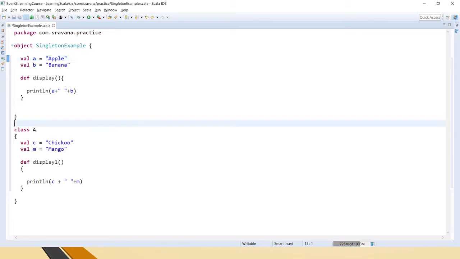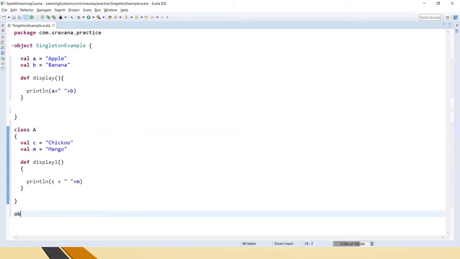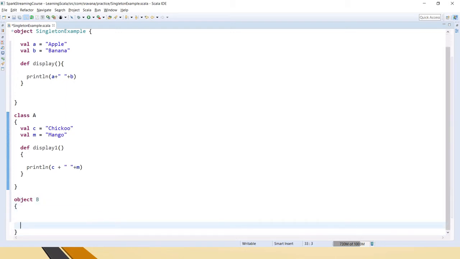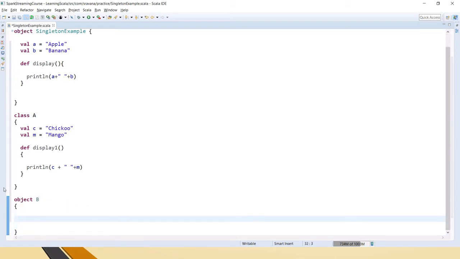Now let's say we have some other object, from a third party place, where we have to call the object and class. If you have worked with Java, you will understand better, because we will have different classes in different Java source files. Here I am writing in a single file just for your understanding. Usually we will have these things in multiple Scala or Java source files.